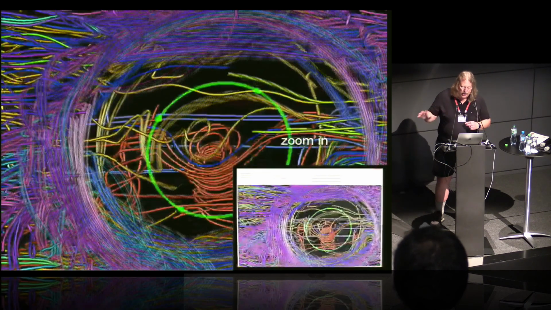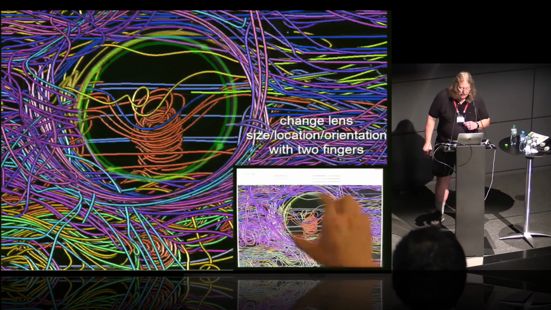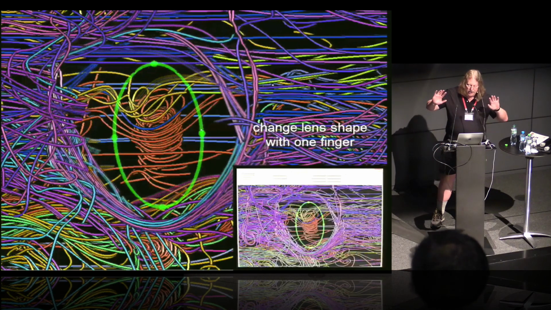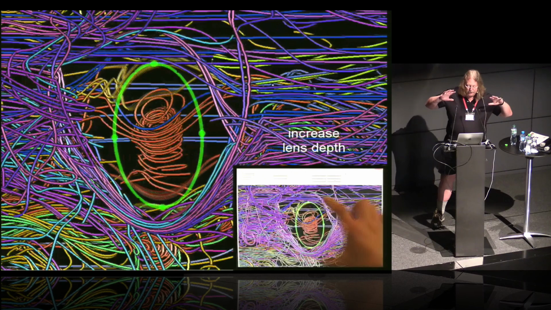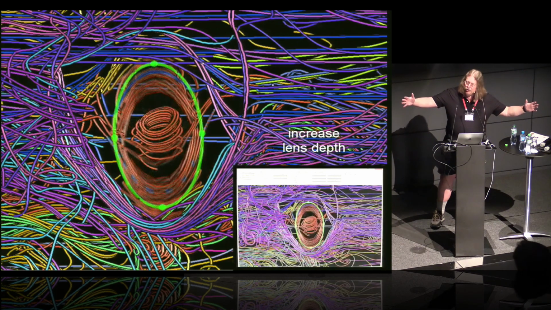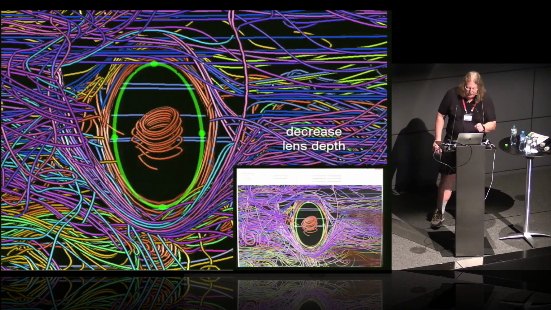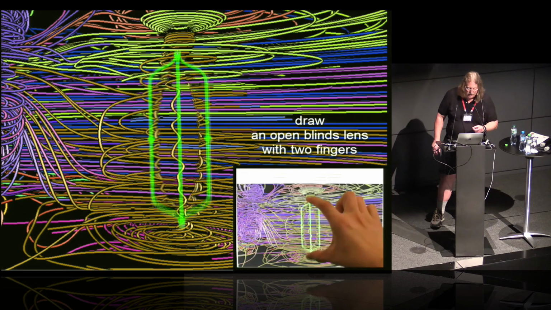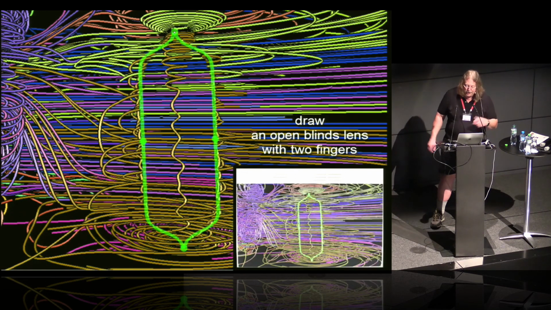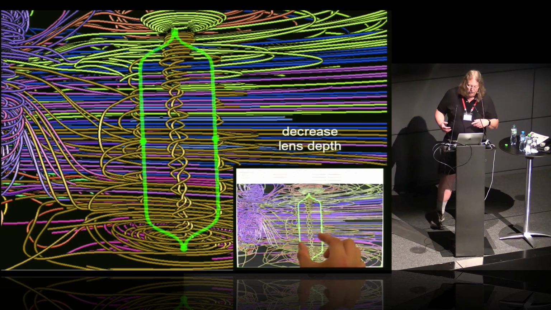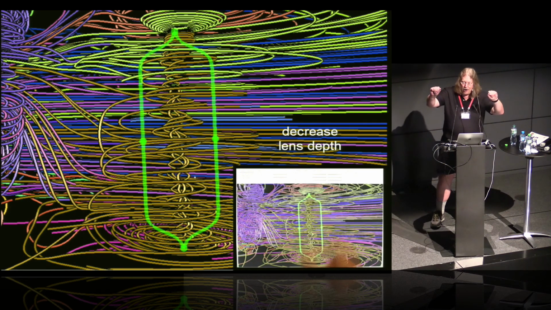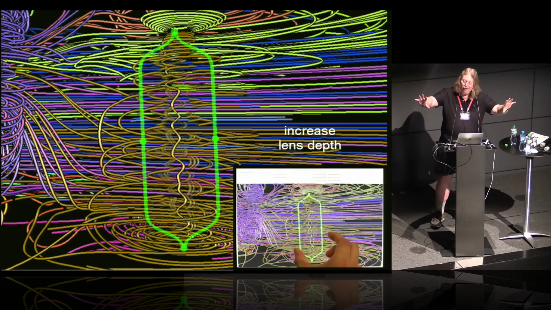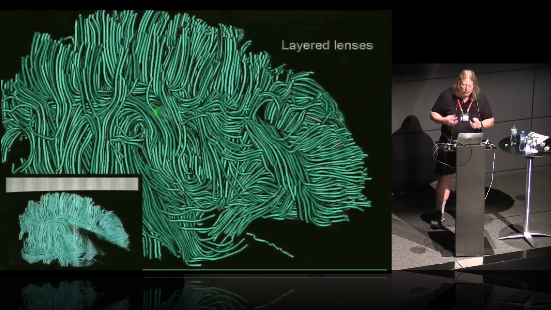You can do this interactively, even for very large fields, and strip away the complexity of the surrounding fields and yet see the fields nearby, so you get the big-picture view, and then you can drill down and look at some features in more detail. The other really cool thing is that we have ways of finding different features, for example particular types of vortices. You can say find all vortices, and you'll just watch these lenses open up throughout this 3D field and see all of them at the same time. Any feature that you can characterize, you can do this with.